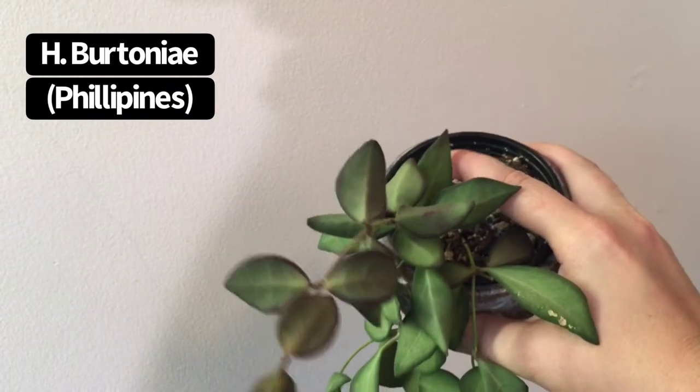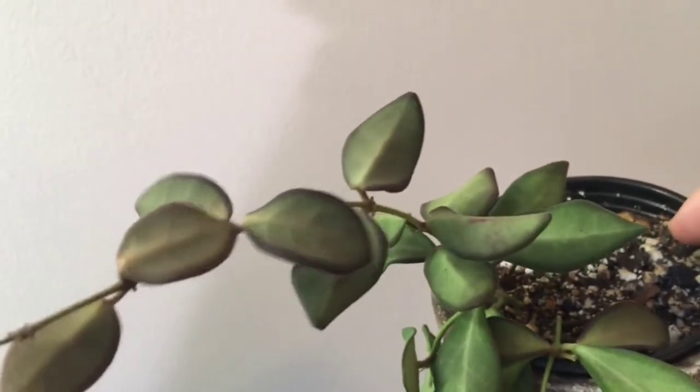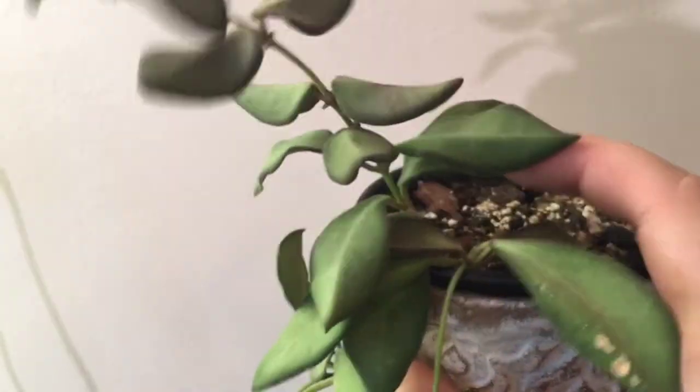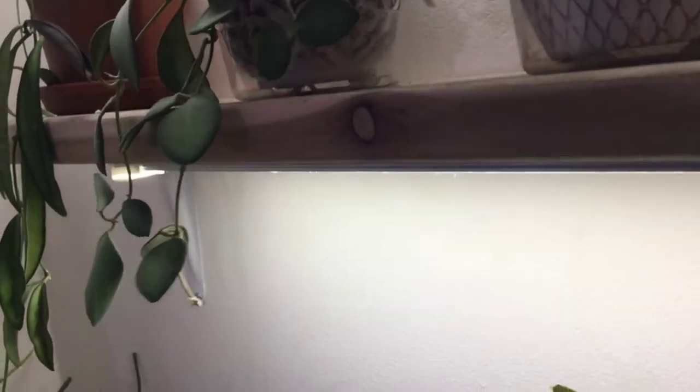Next to that — it's looking pretty thirsty, my Hoyas are all kind of overdue for watering — this is my Hoya Bretonnier. This whole top part is new as of this summer, which is cool. It also has those darker edges around the leaves because it's growing toward and quite close to a light source. The leaves also have a fuzz or pubescence — I'm not sure if that's the right word — but they are soft to the touch, kind of like velvet or felt. It's a cool one and it dangles, so I have the dangly ones on this shelf primarily.